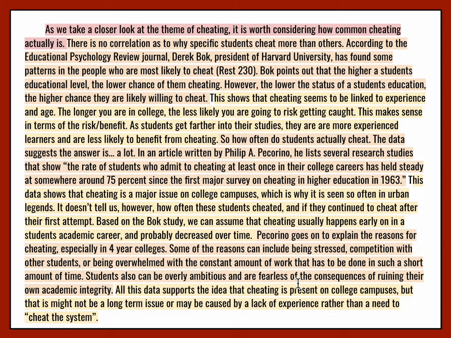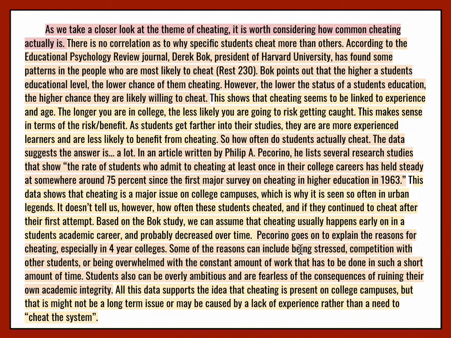And then what I did after that is I added a little bit more from the Pecorino article, because after analyzing my two quotes, I feel like it didn't really answer the question, which is, how common is cheating? And the follow-up question would be, why do people cheat? What's the reason that they do it? So I went back to the Pecorino article and got a quote where it talks about some of the reasons why people cheat, just to make my paragraph a little bit more well balanced and make sure it's actually answering the question that I set out to answer.